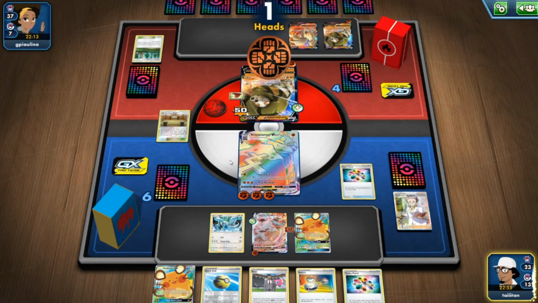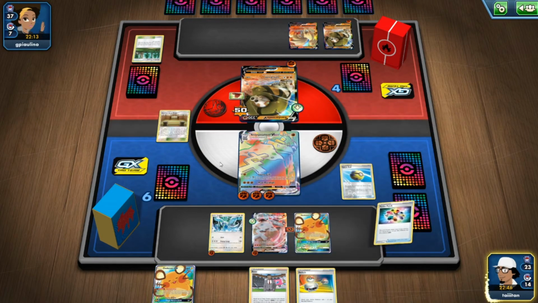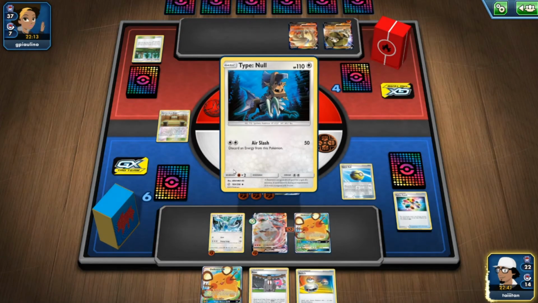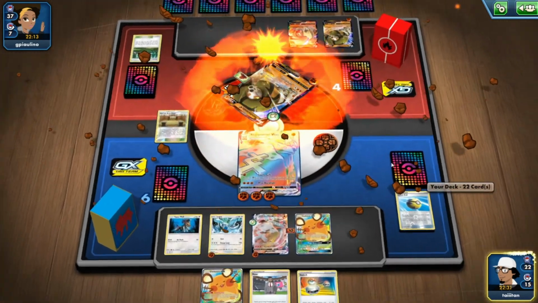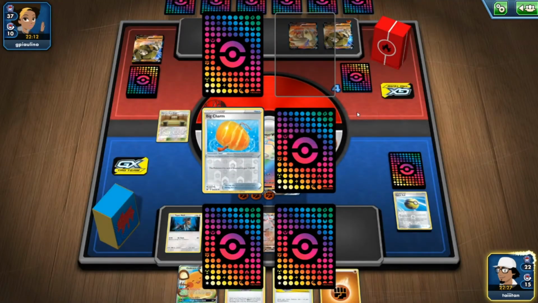Turbo Patch is a heads. It is a heads. Put it onto Lugia. I'm going to say Quick Ball for the other Turbo Patch. Yep. And get the other Stonjouner, or should I get the other Silvally? Let's get the other Silvally, or type Null. Let's go with that. Cool, awesome. I'm not gonna put the Dene down, not yet. Max Rockfall, 240 damage. Back in the runnings.